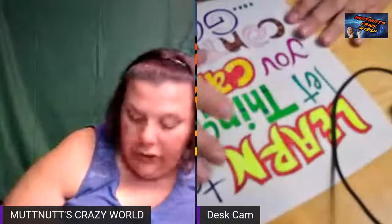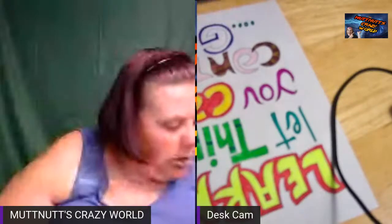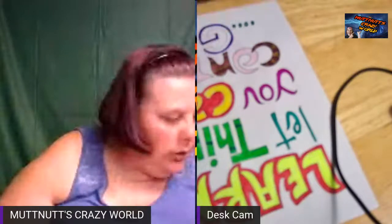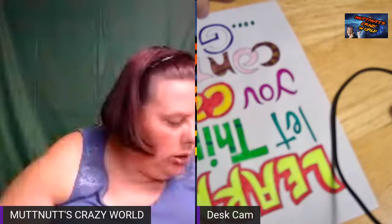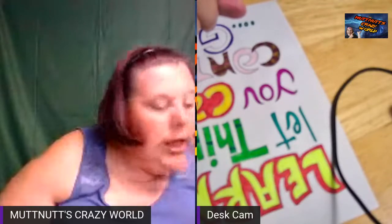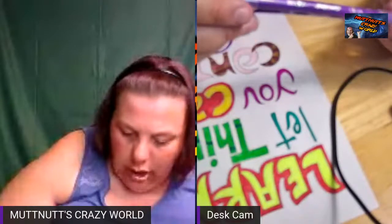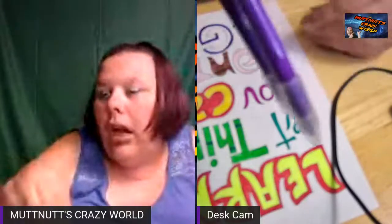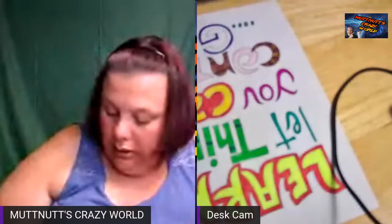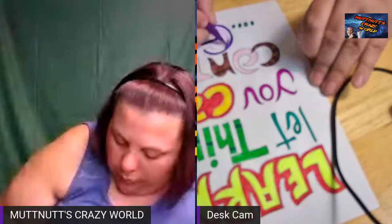There we go. Now I just got to finish the G and the O and decide what color I'm putting in the center of that. Let's go with, no, I don't like that color. I think the purple would look good with. See, that's the problem. These two purples are too similar. Or these actually may be the same daggone same color. I'm not sure. I think this one might be a little lighter. I don't know. Let's see. Oh, actually, no. It is a different purple.